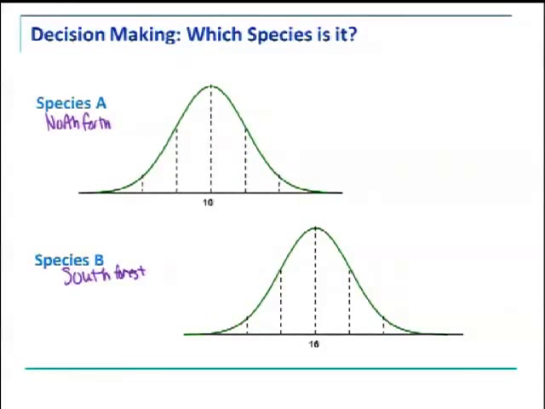H naught, innocent until proven guilty. And we're trying to decide whether we're going to say, no, I think this is a species B, and you were in the South Forest, therefore you're still a suspect or not. So H naught, that he really was in the North Forest, and HA, South Forest. We're going to take a pine needle and measure its length. And we have to decide, based on the length, whether we think it's species A or species B. Decision-making.